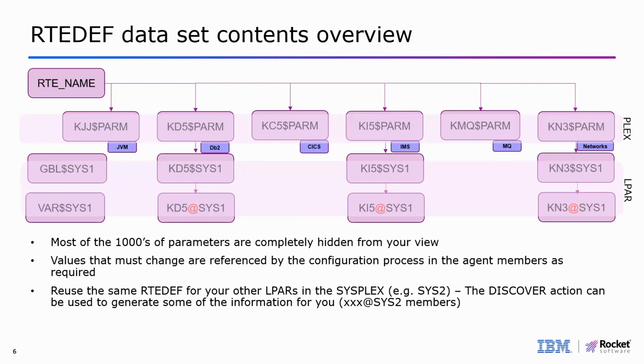And by giving you the capability to scope the configuration parameters at the Plex, at the sysplex level, or at the LPAR level, you can make your optimal configuration without spreading this out into too many different parts. Okay, so these are very important concepts that make it very flexible to configure your runtime environments. The lower level here with the @ signs in the beginning is the output from the discovery. So you can take that output and obviously customize it, and then it will be automatically concatenated with the LPAR and then sysplex level members.